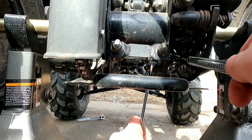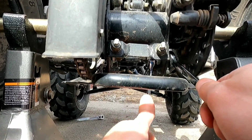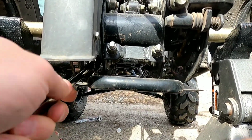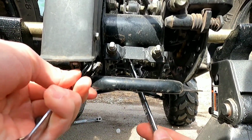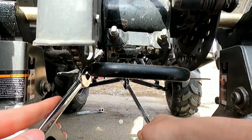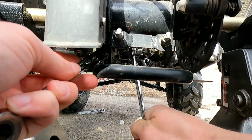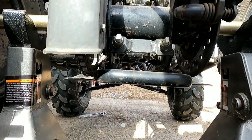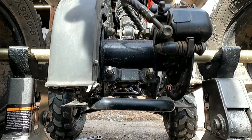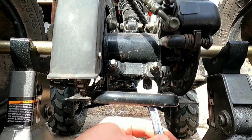So loosen up the bottom ones. Please don't. Because I'm working on it.